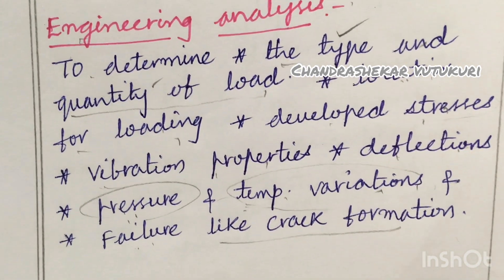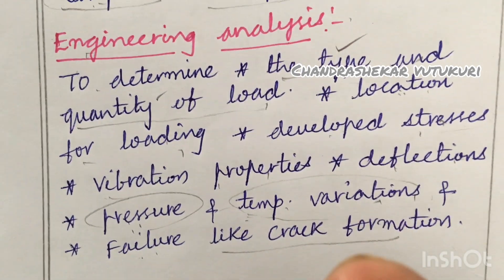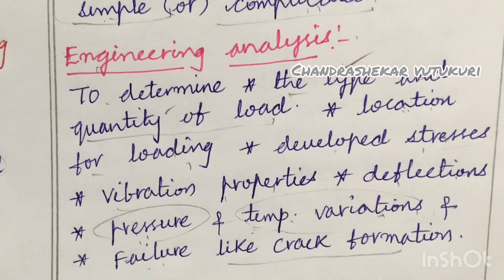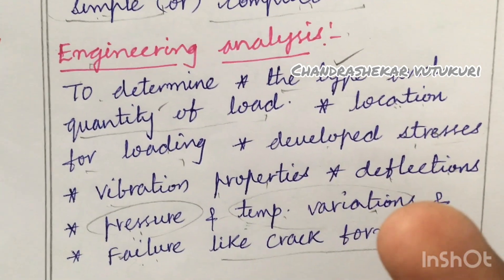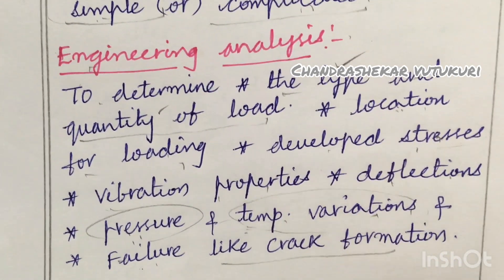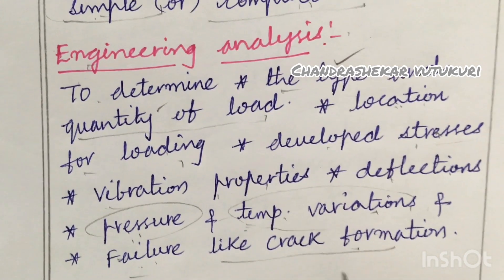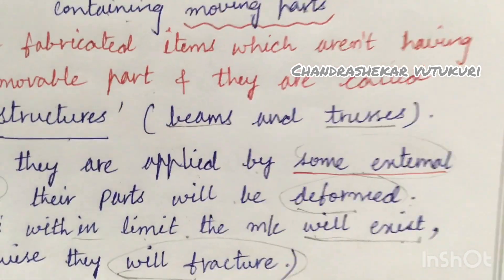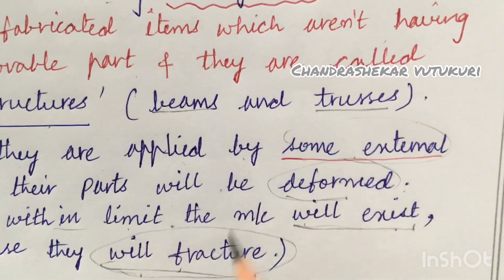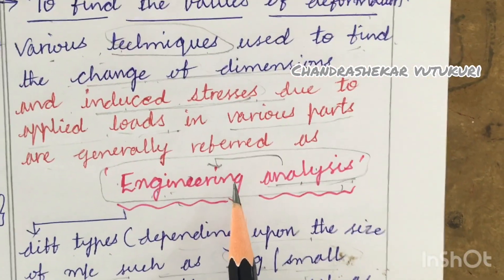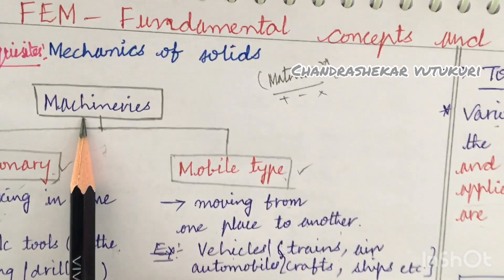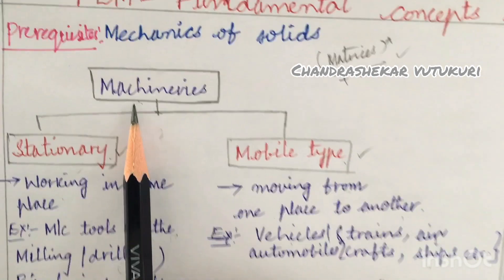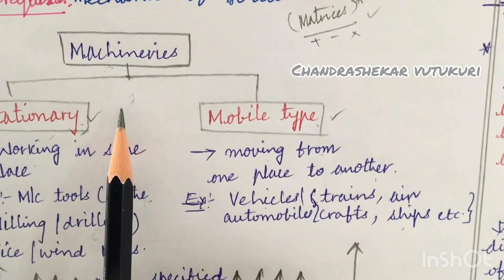What happens is failure like crack formation. In design of machine members, failures occur in different mechanical components like welding, riveting, shafts - there will be failure. What are we going to do here? That is, the applied load should be within some limit. If it is reaching beyond that, it will fracture. To prevent fracture, we study engineering analysis on the mechanical machineries, whichever is related to mechanical engineering component, civil, or aeronautical.